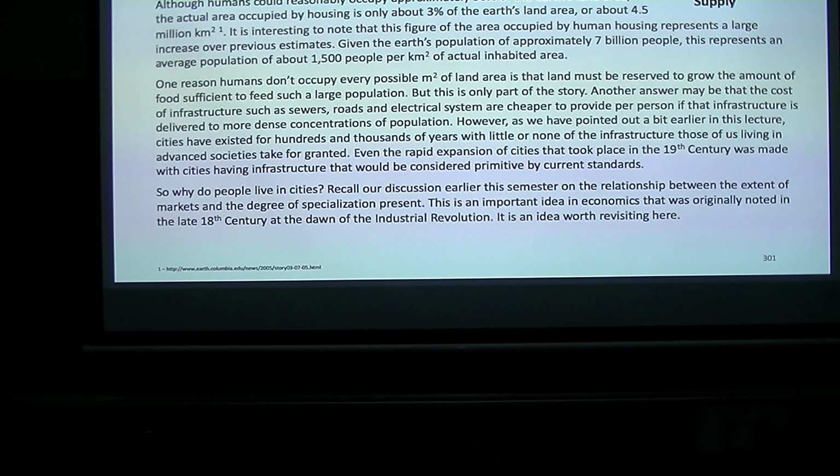A modern society with a high living standard requires infrastructure, and in general, at least to this point, that infrastructure is cheaper with higher density. We're talking about sewers, roads, electrical systems. Now, I think no matter what, there are going to be advantages in concentration for water systems, sewage systems, and roads.